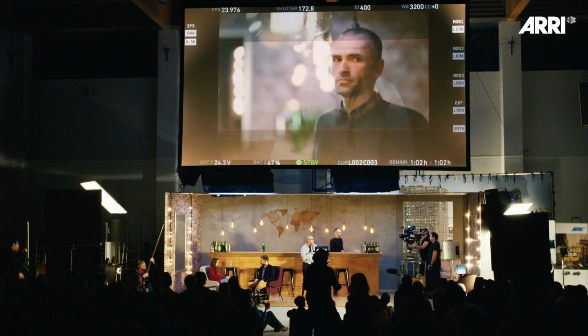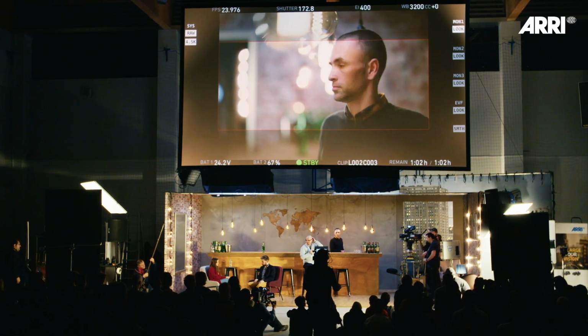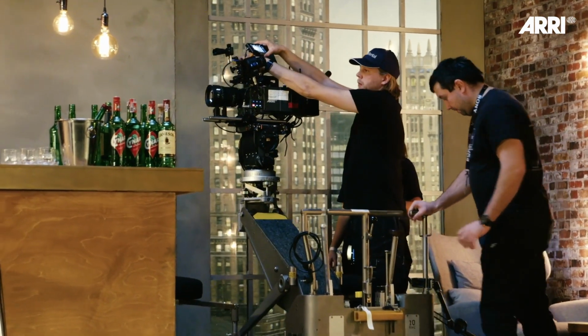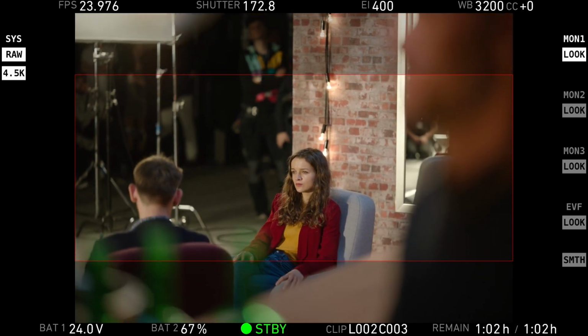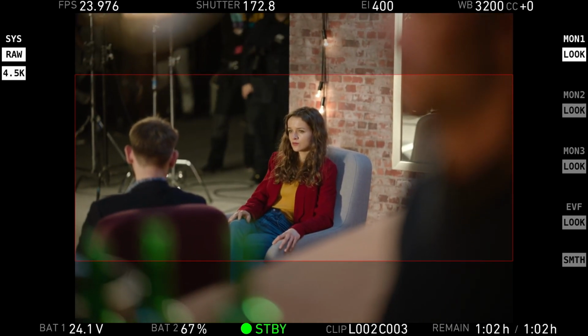We have the backlight on. We have the other SkyPanel on back here, please. Thanks. Can we actually get the camera all the way to the wall? Because just as we're here, I thought we'd try to talk a little bit about perspective. We're going to see off the set, which is going to be a little bit funny, but I thought we'd try to sort of see our main characters from over our bartender's shoulder. So come over here for a second, all the way to the edge, and look this way. Yeah.